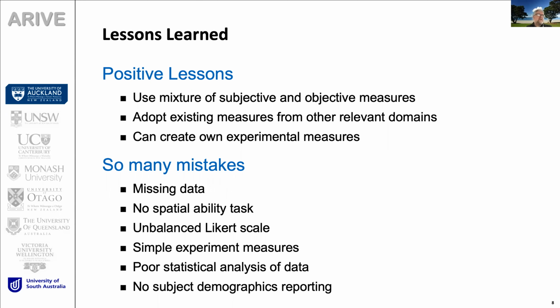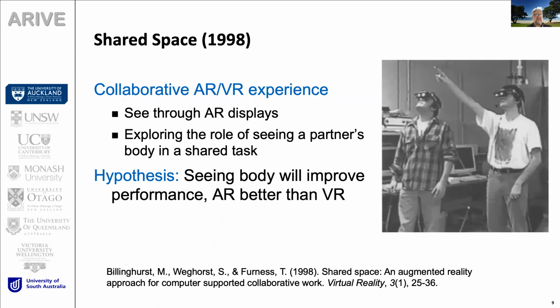Following on from that, I started doing more research in collaborative AR systems, where my PhD was. And so we developed one of the world's first collaborative AR VR experiences with see-through AR displays. And the goal of this experiment was to see if seeing the other person's body would help you perform a task better. So you can see two of us there, very young, skinny version of me.